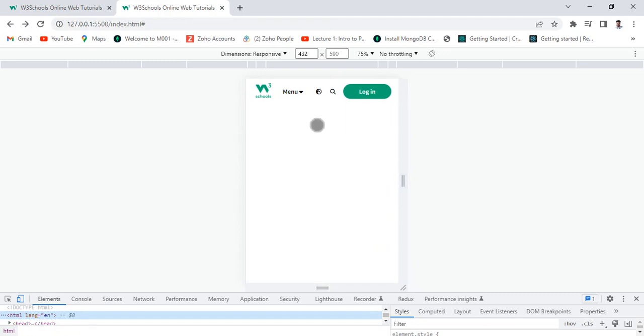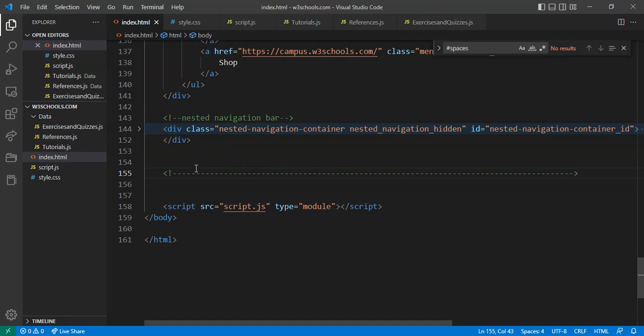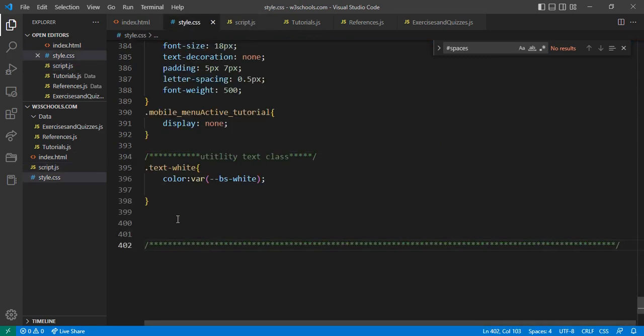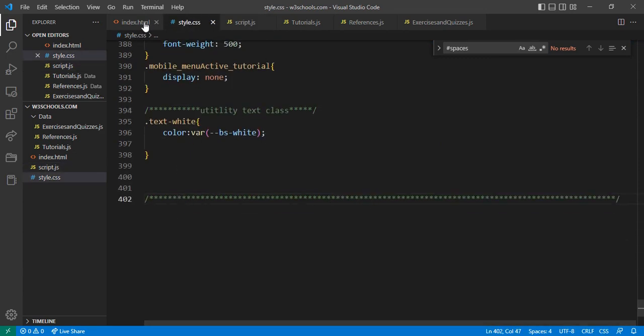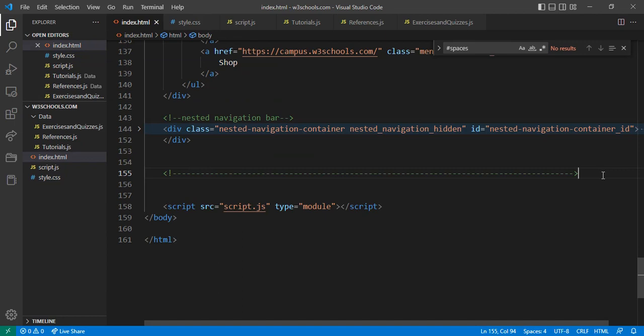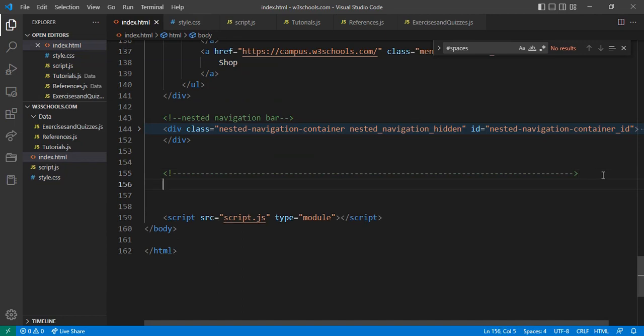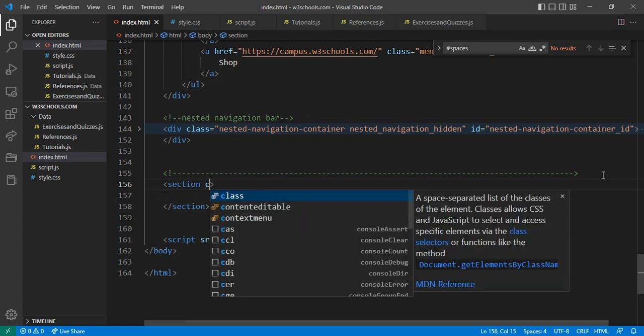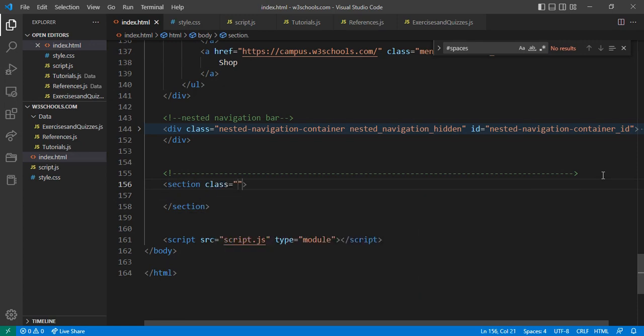Yeah, now for that, let's first come to the index.js. In the previous video I commented this out so that I can do all the things for this header part, in the JavaScript and in the CSS file also. Now let me come here, and first of all I make one section using the section tag, paste this inside it, and give it a class name.